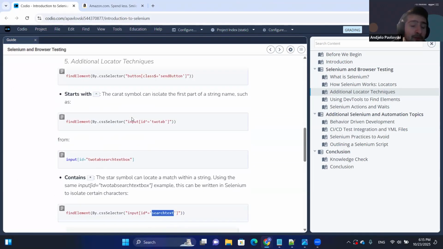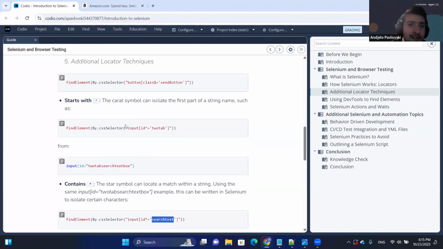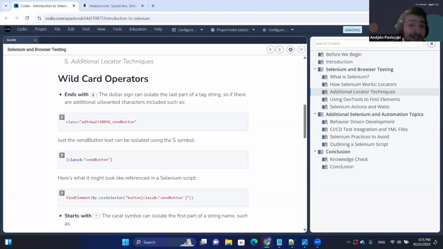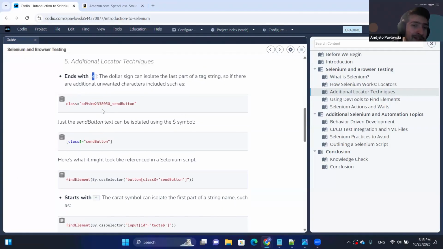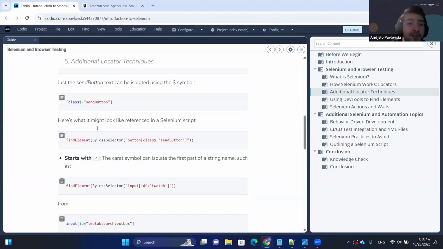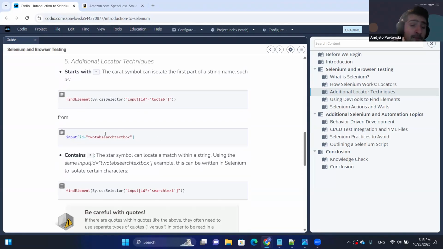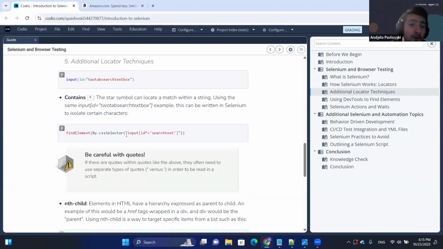And I will highly recommend when exercising after the hands-on lecture as well, you try to play around with them because again, it is the issue that I mentioned earlier about the XPath. This is one of the workarounds that we did. So we essentially use these wildcards in combination with some attributes that we had with the elements. And then we created similar, let's say, locators for our elements, which again, were a lot more readable, were constant. We didn't have to fix them all the time. So these three wildcard symbols are very much useful and important.